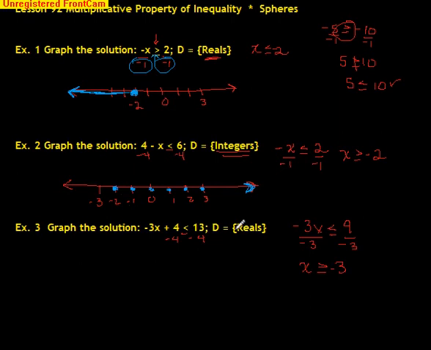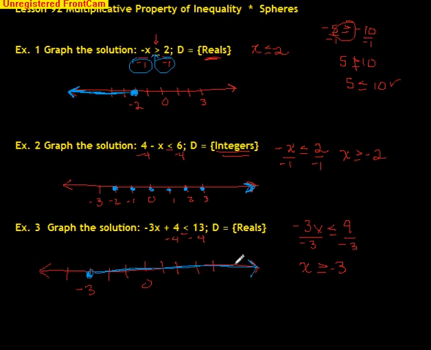These are real numbers, so we're going to color them in as opposed to filling in the dots. So we have our 0, 1, 2, 3, 4, 1, 2, 3, 4. We have our -3 right here, and equal to, so we're going to color in the and equal to part, and then we're going to color in the whole graph, all the numbers.